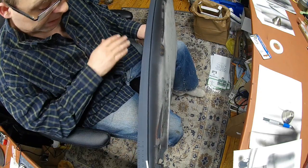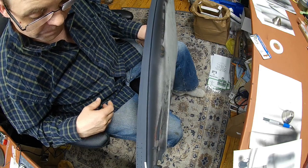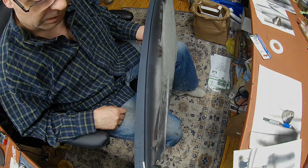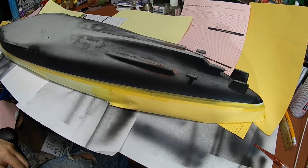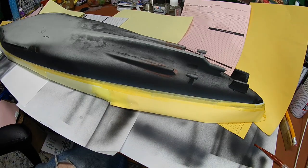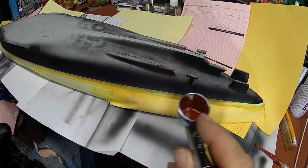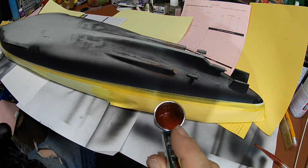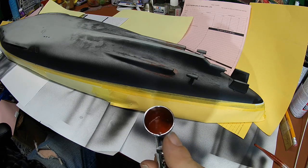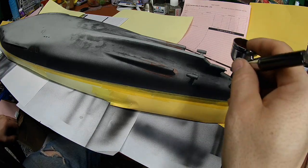Okay, let me get this gray, figure out how I'm gonna tape this all off, and then when we come back we'll be putting some red on. Alright, we'll be right back. Okay, so we're all taped off, as you can see. We got our hull red here. This is 10 parts flat red to 5 parts hull red. Let's see how it looks.